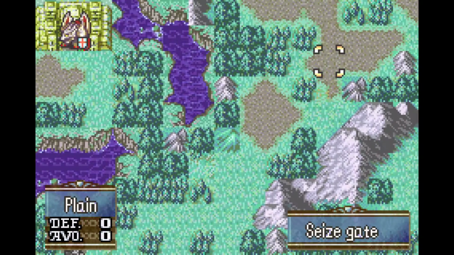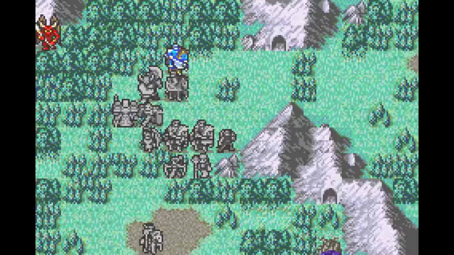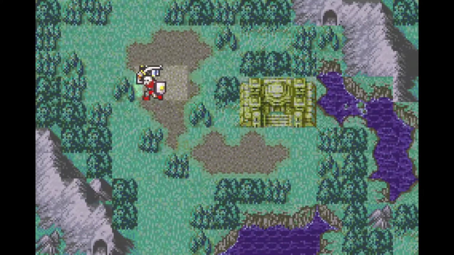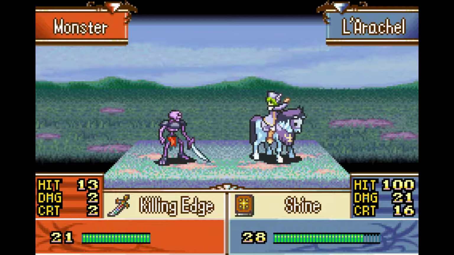So we'll just have them two park right there. And what is Franz currently holding? A steel axe. He'll be fine. That white's going to go for La Rochelle, probably. Yep. With a killing edge and a 2 damage and a 2% crit because her luck is 30.